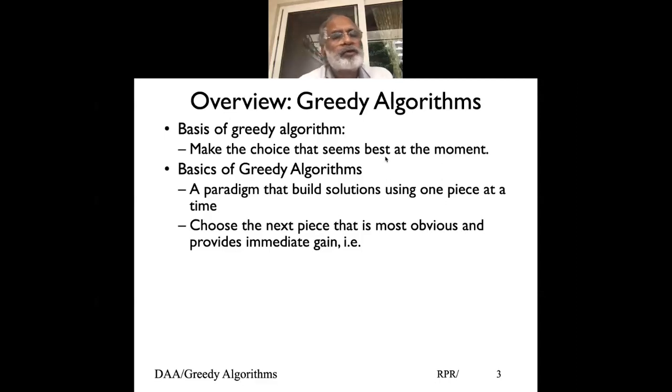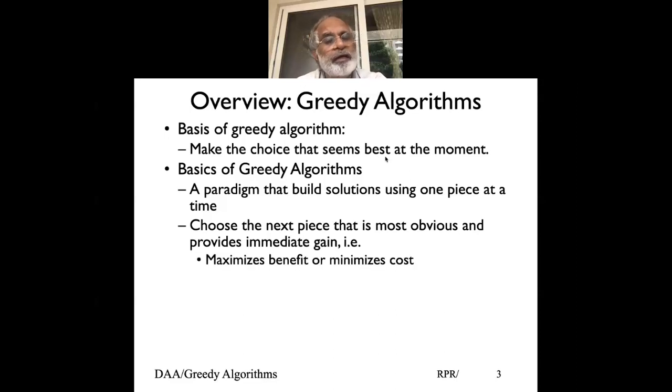How do we begin? Clearly, we need to decide how to pick the next piece. Given the choices at the canteen, you have a biscuit, a cold drink, an idli, which do you want to choose? If you are hungry, you'll probably choose the idli. If you are thirsty, you'll take a cold drink. So it depends upon what you're trying to get, which gives you immediate gain, maximum gain, or maybe lowest cost. You want to conserve energy, so which would be cheaper. Based on your objective, you decide what immediate next move to make.